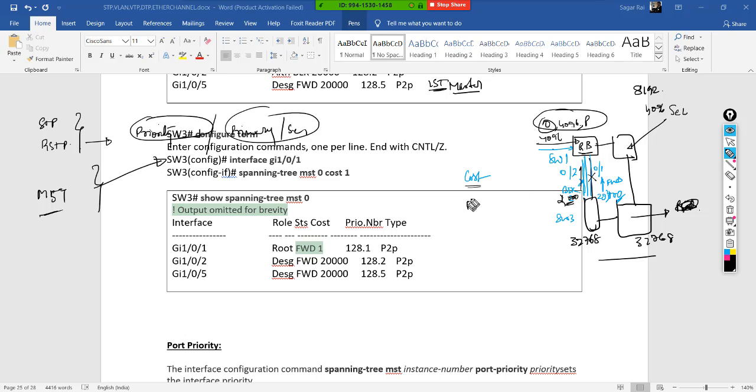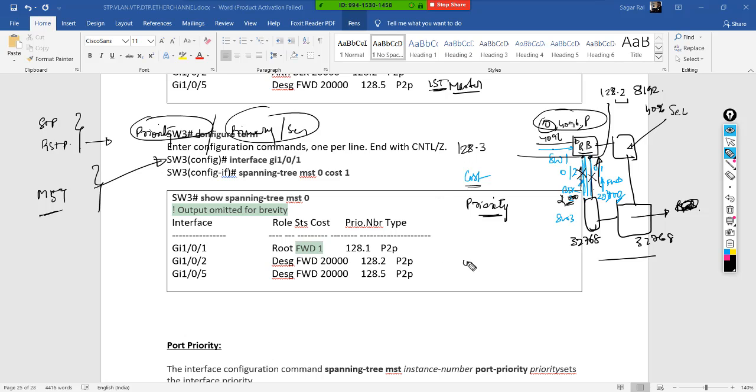Now in a similar way, we can also play around with the priority of an interface. So let's say the priority of this is 128.3 and this is 128.2. Now this is lowest, that is why this was by default forwarding, and this was put on blocking, right? So I can just change the priority, and the command is once again the same.